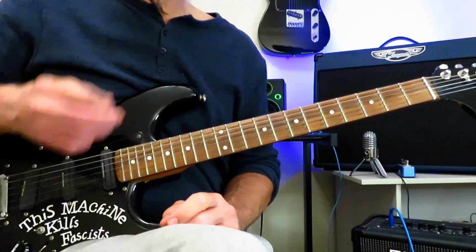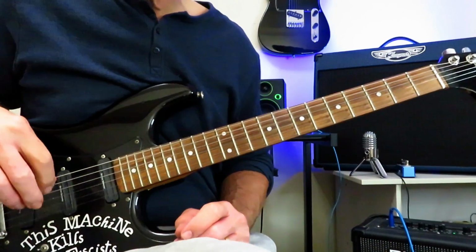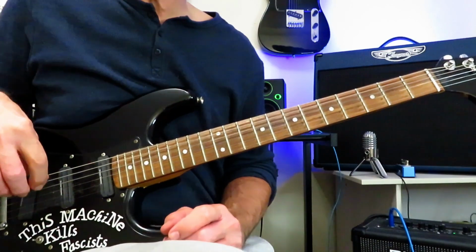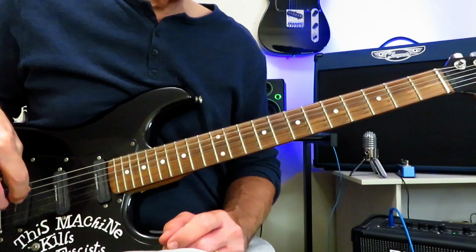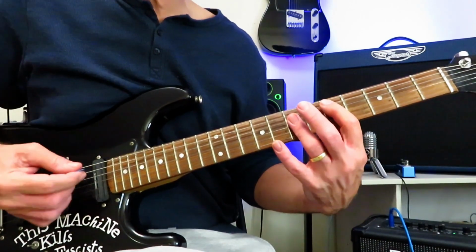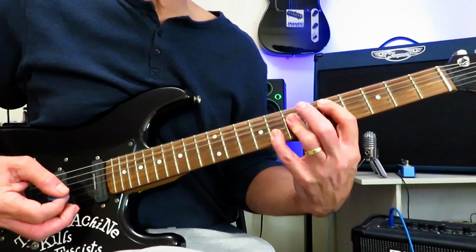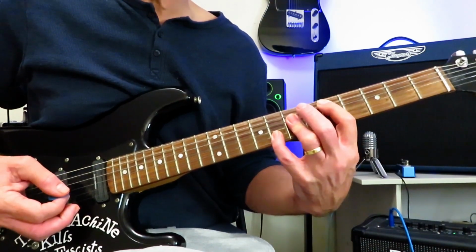First verse. So there's more going on with this riff than initially meets the eye and ear, especially from a timing standpoint. So we're starting with this D major bar chord here at the fifth fret position. We're going to strike that chord, four middle strings, and then we're going to drop onto the sus here on the eighth fret of the B string.